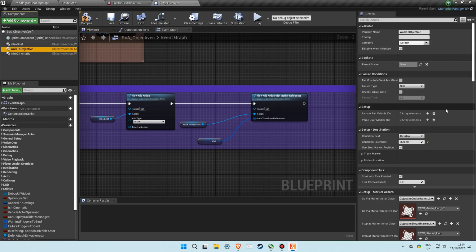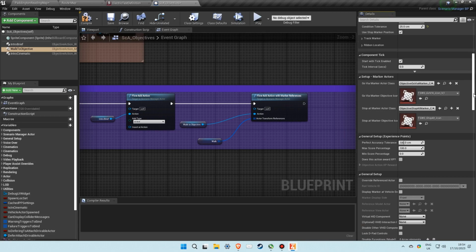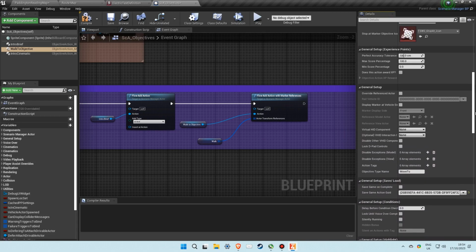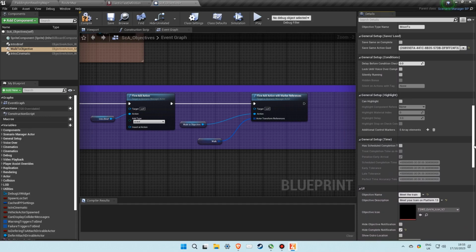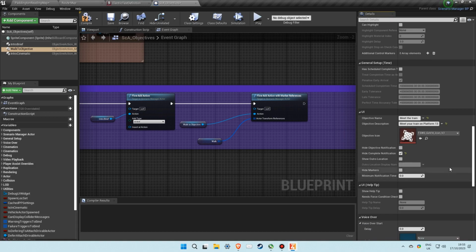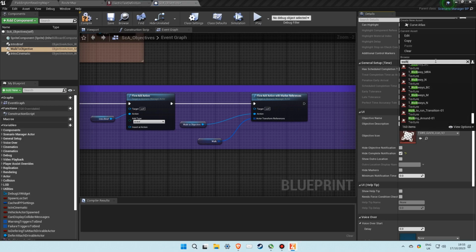I've given it a name. I've left this as it is. I've also left the icons as they are. And the only things I've really changed, if we continue down, is I've added the objective name and description in the UI, and I've made sure that I had the go via icon selected because that's the one I want. I could also change it to, if they have one, like a walking icon. I don't know. So if I do walk icon, does that actually find me anything?